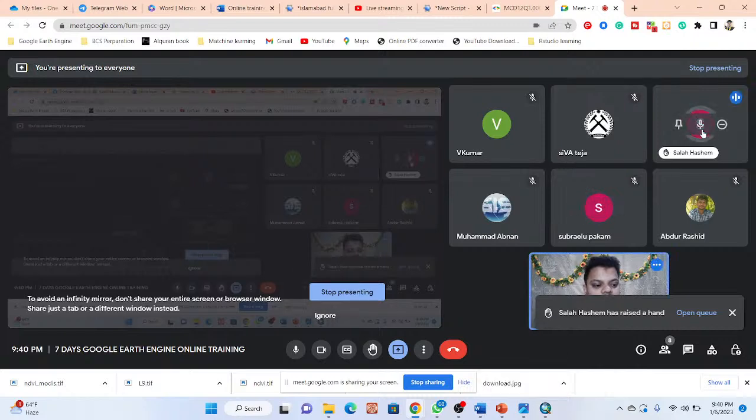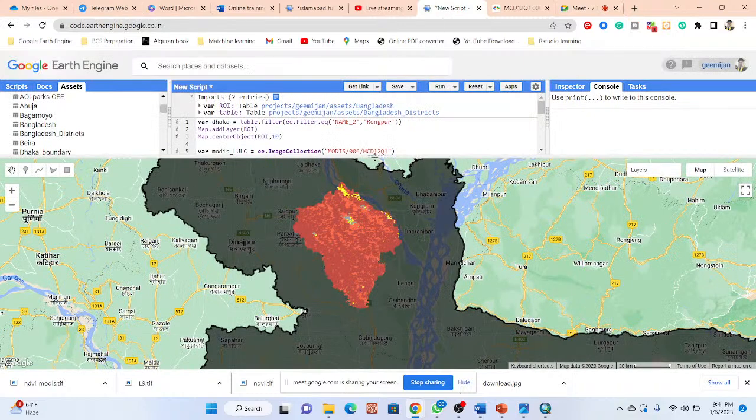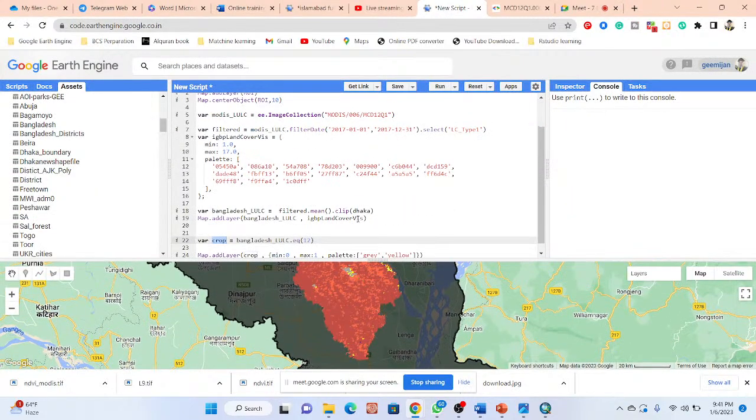Okay, please. Yes, please, Mr. Rahman. In our code, we have the filter syntax. In the code editor, now we are filtering Bangladesh, for example, using the name of this Dhaka or whatever.